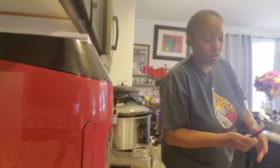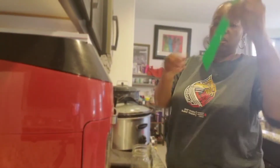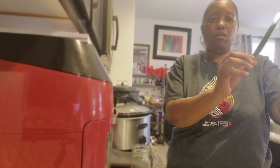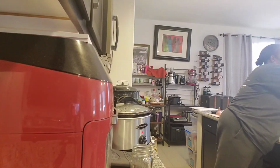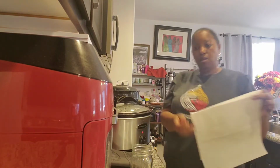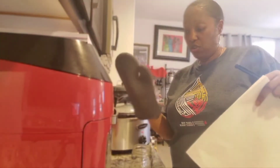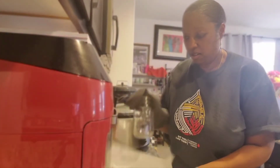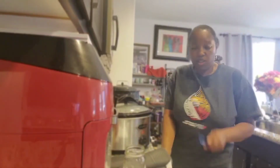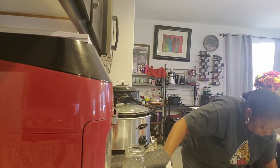So we are supposed to fill the jars to 1/4 inch to the top, which is about right there. And that's what we're going to do. I'm going to get some paper towels here. The timer just went off on the dishwasher. It's 1:08 in the afternoon. I use this when I'm canning because the jars are hot. And I do one jar at a time. Now we're gonna get the lids and the bands. And this is the way I do everything.